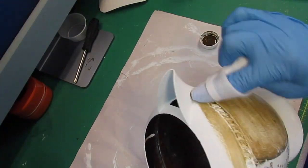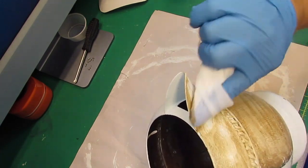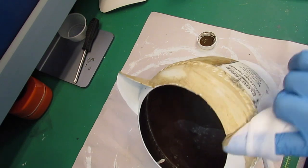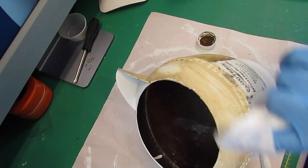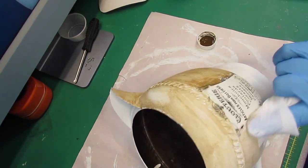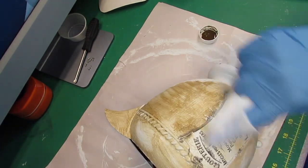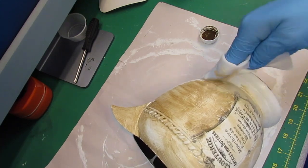After that dries I'm going to go back in with the antiquing wax and rub it all over this piece - I laid it on thick for this one. Then I'm going to go back and buff some of that off once I've added as much as I want, and I'm using a baby wipe for that.